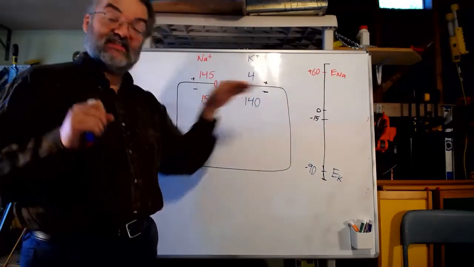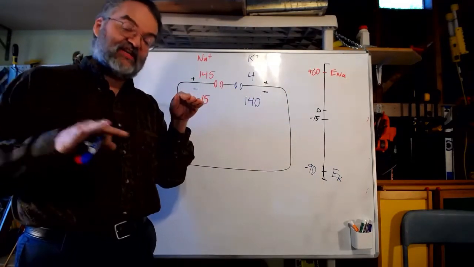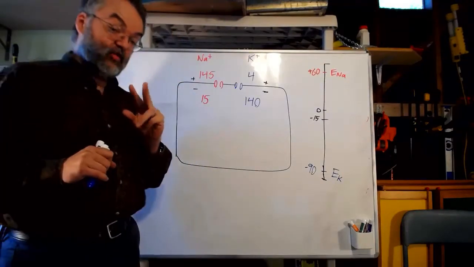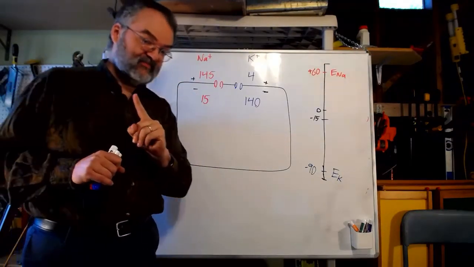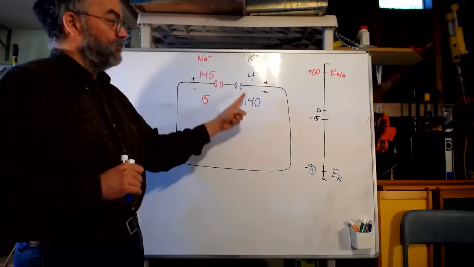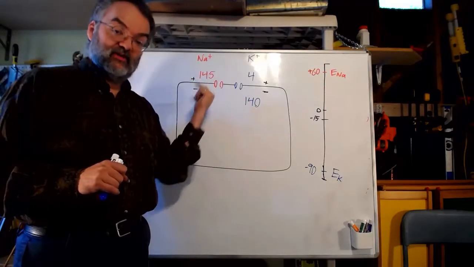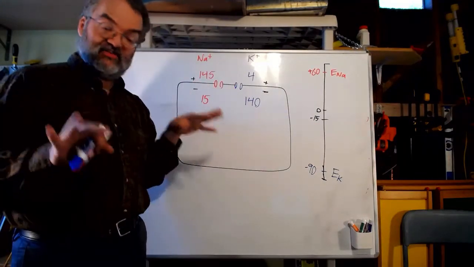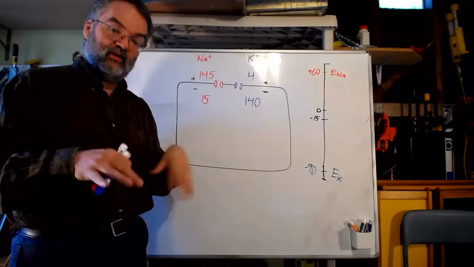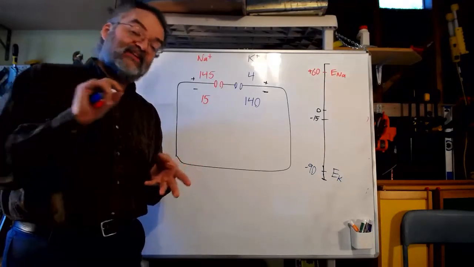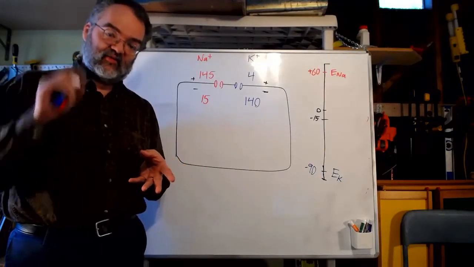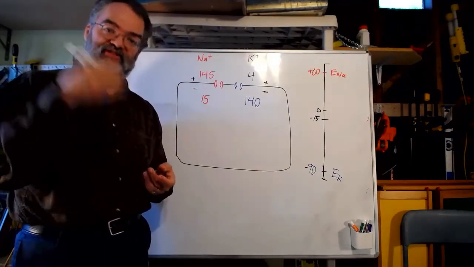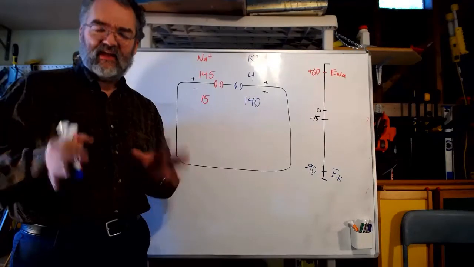So this is steady state. It's not changing anymore. Except, is it at equilibrium? No. If I were in that situation, potassium is still leaving, sodium is still entering. These numbers will eventually start to change, and so this is not an equilibrium situation. It will eventually alter. But it is steady state. In other words, I have equal amounts of positive charge moving in either direction, so the overall distribution of charge isn't changing. I hope that makes a little sense.